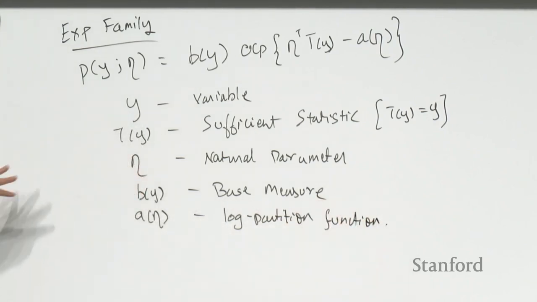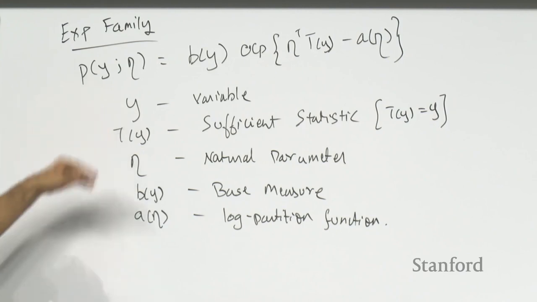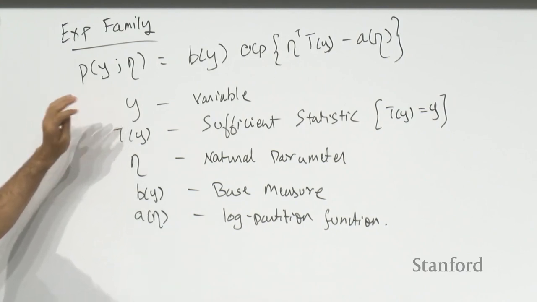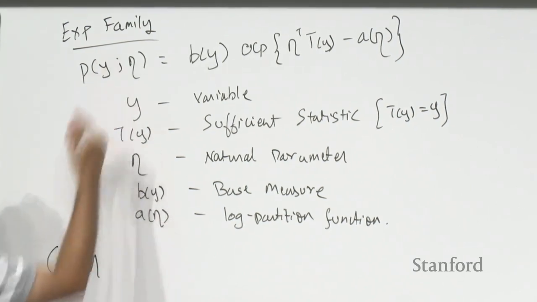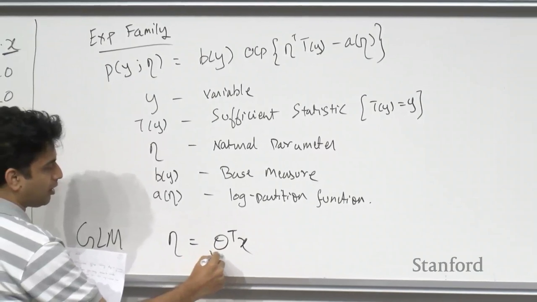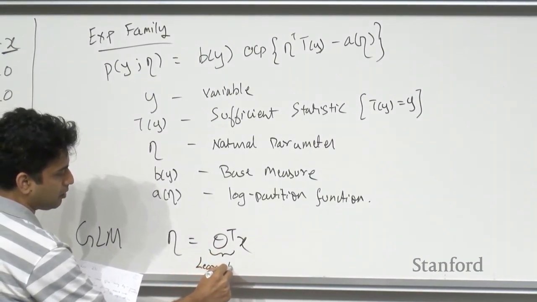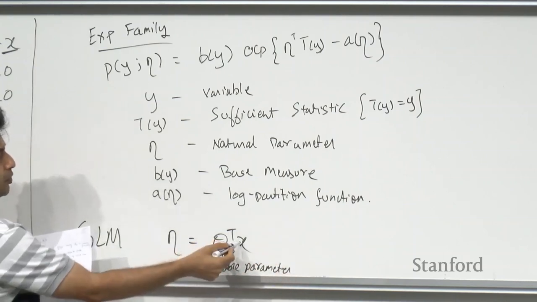Right? And this exponential family covers many different kinds of variables. Exponential families encompass discrete random variables, continuous random variables, positive only random variables, integer random variables. It is pretty flexible in terms of the different kinds of supports the random variable can have. And so, as a consequence, when we define a generalized linear model, we take an exponential family and set eta equals theta transpose x, where theta is now your learnable parameter that we learn through gradient ascent or descent, and x's are the inputs that correspond to y, right?